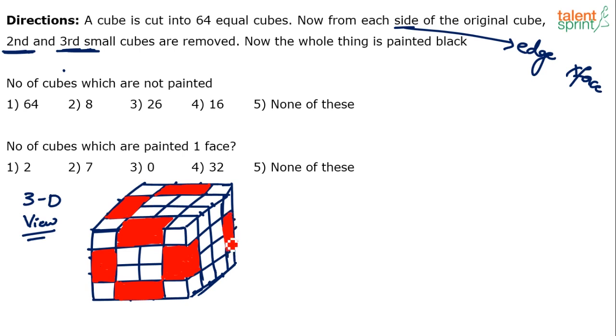Yeah, so this portion is gone. Here, this portion is gone. So basically, that red does not exist. It's hard to visualize that way, but yeah. So only the remaining blocks are available. If you have to ask how many cubes have been removed, tell me how many have been removed. So there are 12 edges. From each edge you have removed 2. So 24 have been removed.